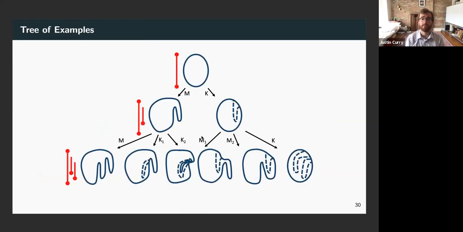Just to look at some more examples, if we take the same sort of barcodes we've been looking at, and you ask, well, how many embedded spheres realize these? Well, here I can hang on the outside or stick on the inside. And now if I add another one, I keep adding on, where do I hang these noses, and where do these pockets emerge? And the one thing which is very different from the one-dimensional example, looking at functions on the interval, is you can sometimes take an arm and sneak it inside of a pocket. And that causes the combinatorics here to be much more different.